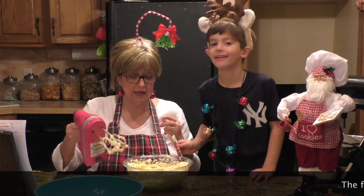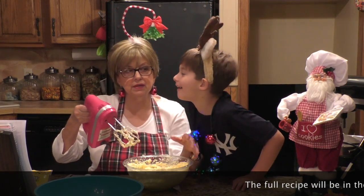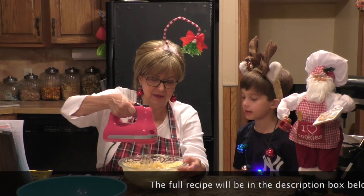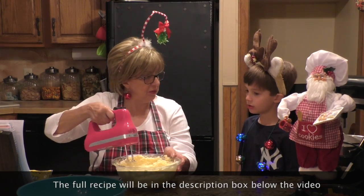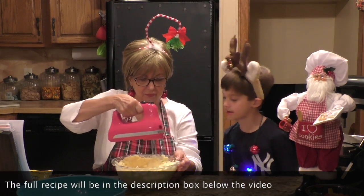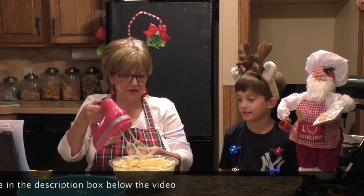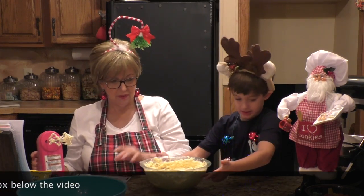This is really not a hard cake to make at all. It's just the ingredients have to go in at certain times. And you just have to carefully follow your directions. Doesn't vanilla smell good? Now the butter is kind of turning orange. So Prancer, put this aside over there for me. Just push it aside.